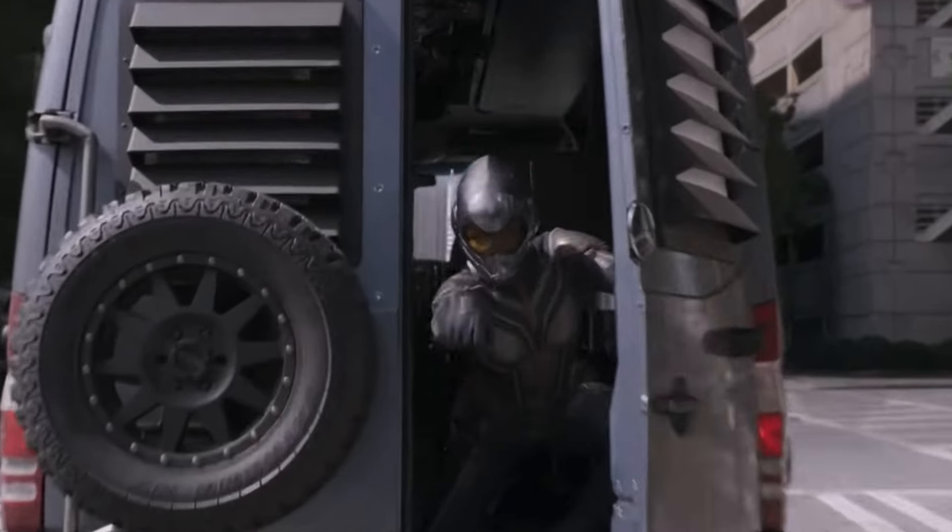The next clip is from Ant-Man and the Wasp, probably one of the biggest offenders — a film that looks like they shot everything on the Arri Alexa and then forgot to color grade it. It's so flat, bland, and boring. If I remember correctly, this is shot by Bill Pope, who is a famous cinematographer that shot The Matrix, Spider-Man 2, and Spider-Man 3. Those films are gorgeous, but you look at his MCU work like Shang-Chi and the Ant-Man films and they don't look that good.